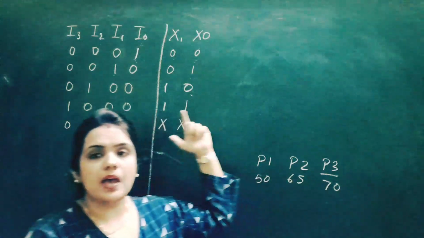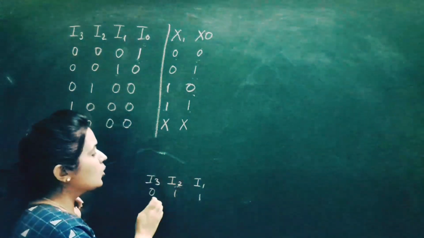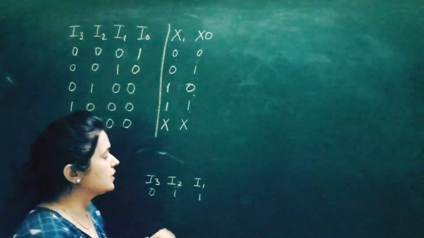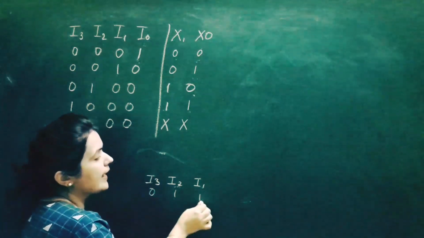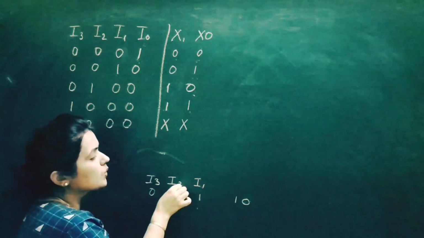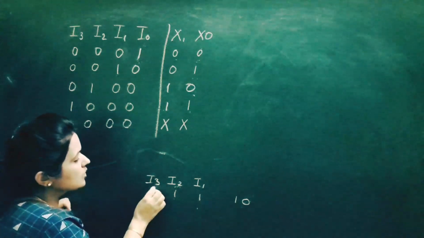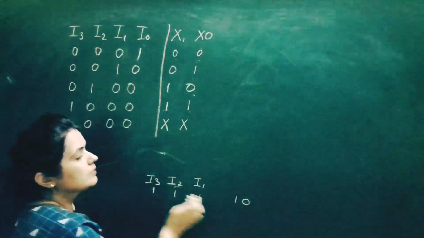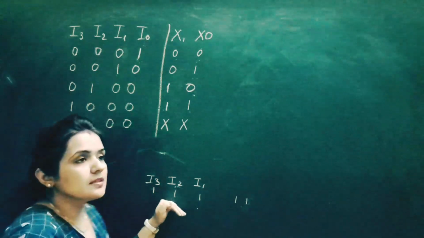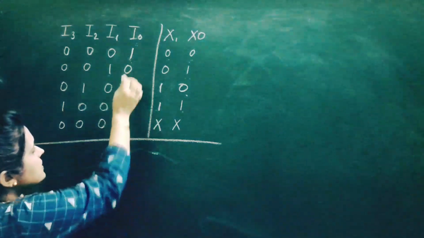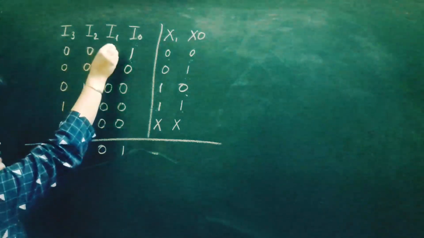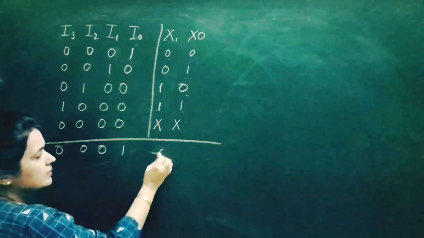A similar concept we will use in the priority encoder. According to this concept, when more than one input line has value 1, the output will be decided according to priority. Suppose I2 and I1 both have value 1, in that case the output will be 1 0, because I2 has more priority than I1, since 2 is greater than 1. Similarly, when I3 is also equal to 1 along with these inputs, the output will be 1 1, because I3 has more priority than I2 and I1. Following this concept, we should design a new truth table. Now suppose I0 is 1 and the remaining inputs I3, I2, I1 are 0. In that case the output will be 0 0.